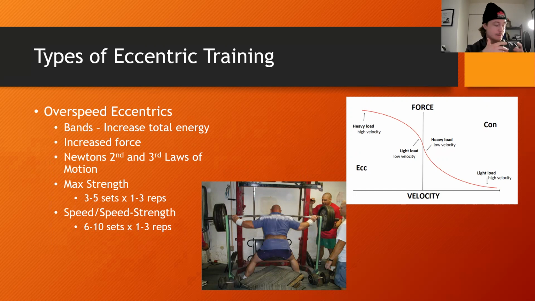So let's say in your first couple phases, your accumulation and intensification 1 phases, you have a slower eccentric to build more tissue resilience and eccentric strength. But then you transition to a faster eccentric with overspeed eccentrics to increase force and power development. All right. Again, I'm going to spend more time on this in another segment.